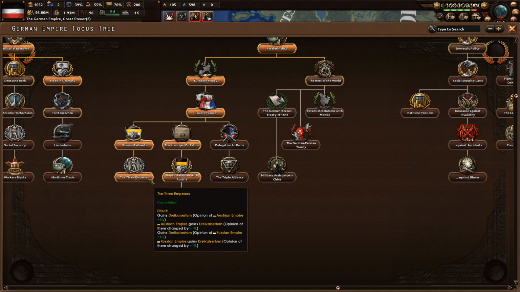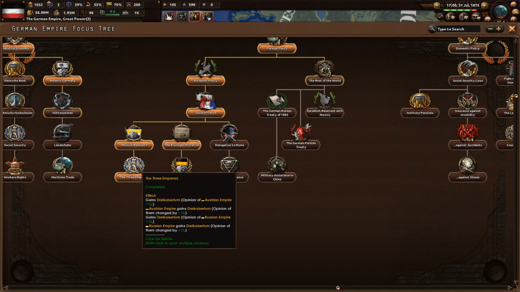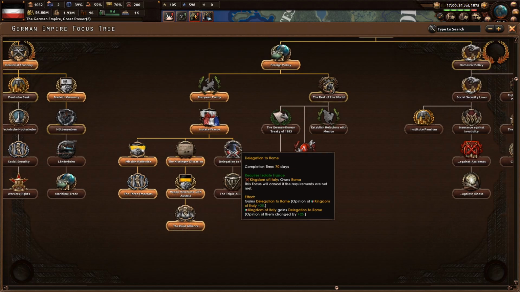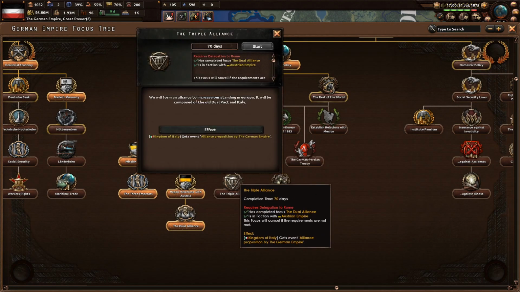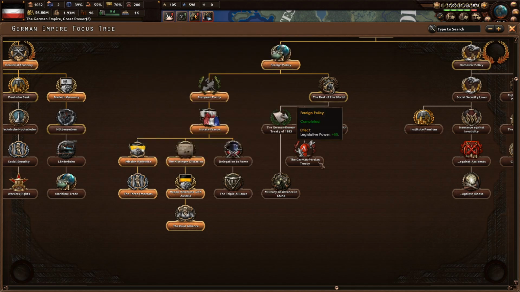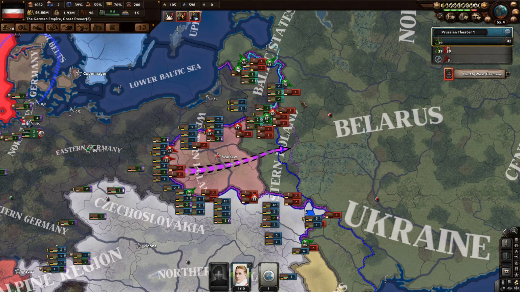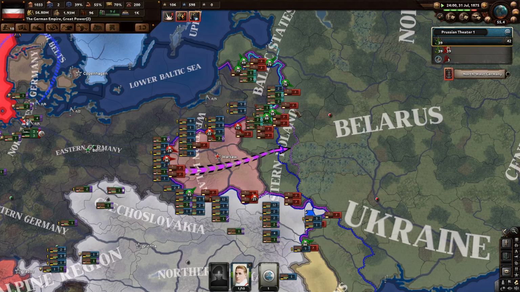So I guess that national focus, the Three Emperors, was all for naught, as we certainly are not on good terms with the Russian Empire now. We're not going to be able to do the Triple Alliance until Italy actually holds Rome. So that's kind of frustrating, but let's go ahead and work on policies with the rest of the world, see who else we might win over to our side.